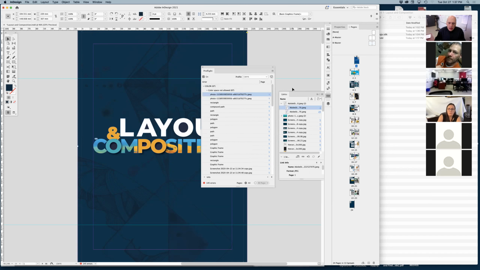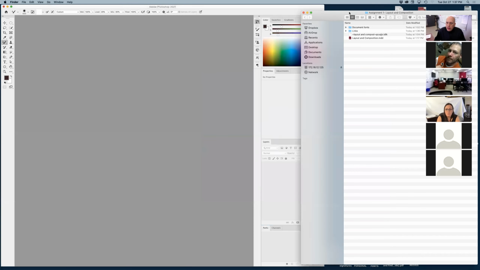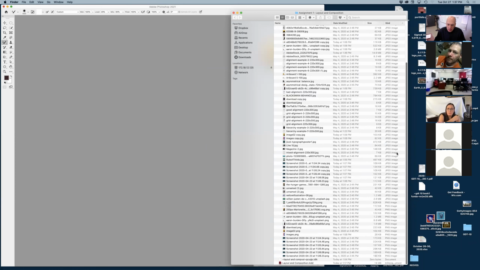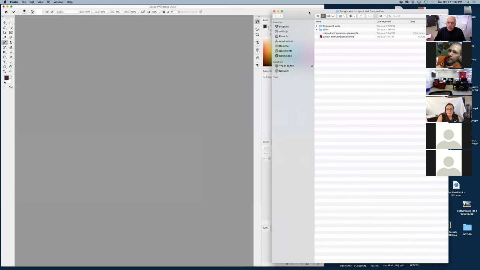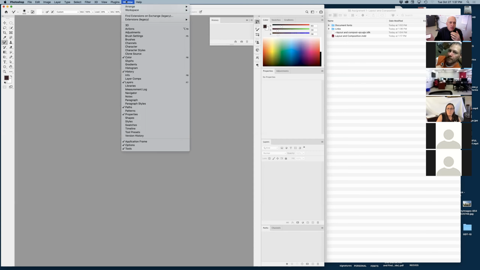Since I've already collected this document, this is what we can do. I'm going to hide InDesign. I'm going to go into my folder right here that I have all my links in. So there's that many links in this document. But what I want to do is do that in Photoshop. So I want to create an action. First I'm going to close that window. So it's going to automate switching images from RGB to CMYK pretty much automatically. You can batch them basically.